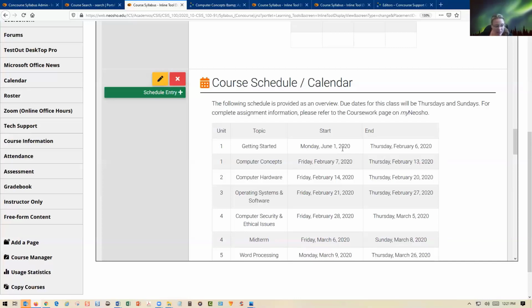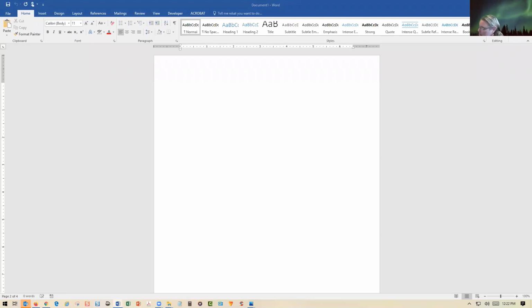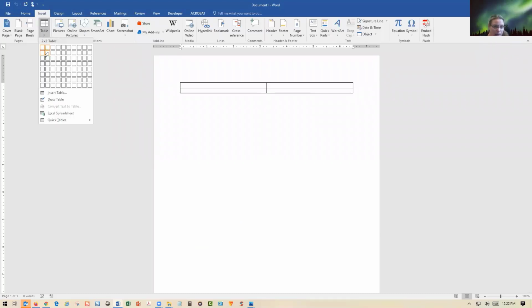Ruth has asked about copying a table from a Word document. I believe the answer to that is yes. That may be the way I did it initially. Let's just demo that so that I don't misspeak. Let's get a quick table here.